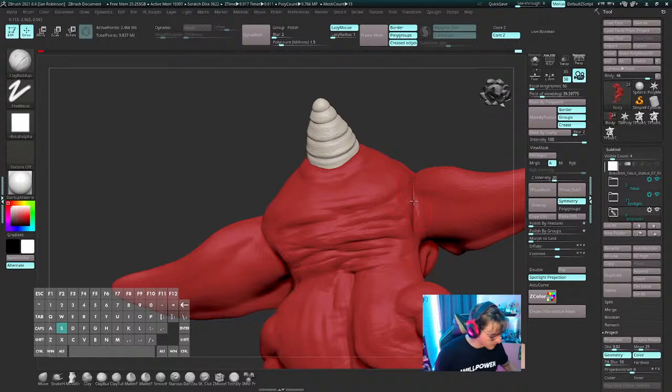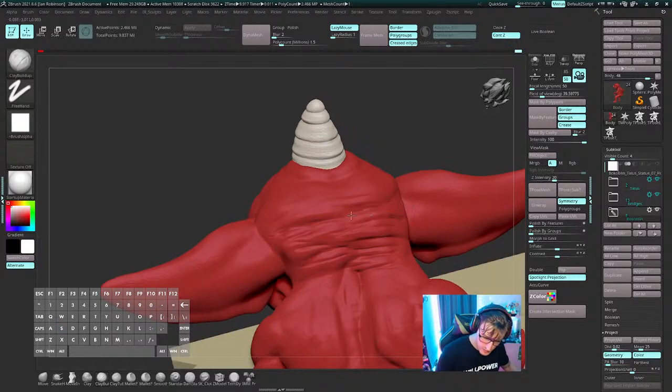Okay. I got a bunch of wrinkles. I'm gonna do a subtle blend on some of these heavier spots.